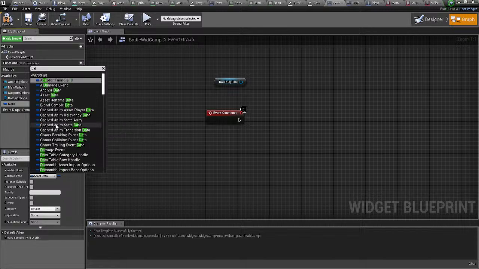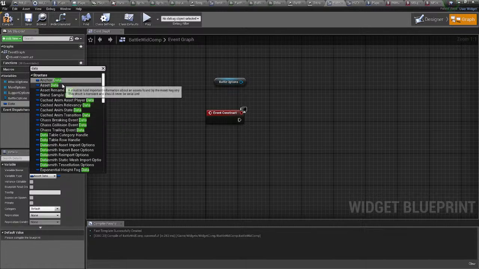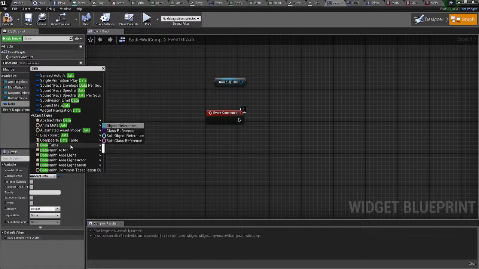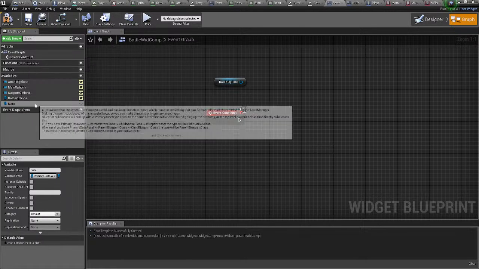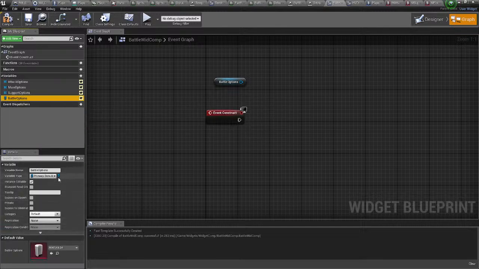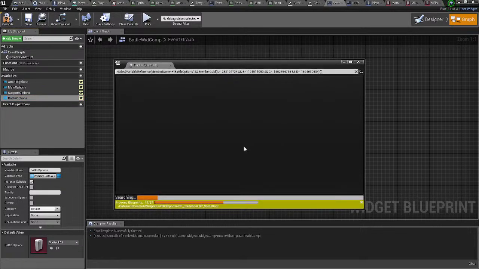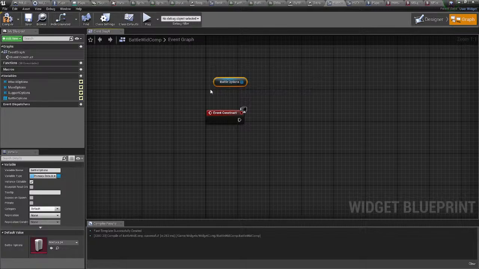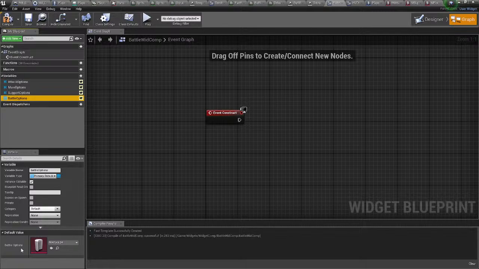Unless I am able to get it as a collective. Of course I can get it as a collective. I can make an array. Yeah, change its type. Give me an array. Okay, so we have one value. Can I not add multiple? No way, right? There we go. Okay, I just need to refresh it.